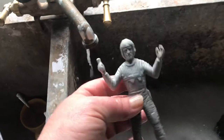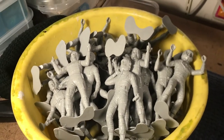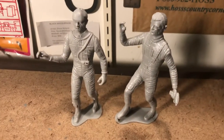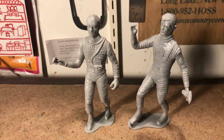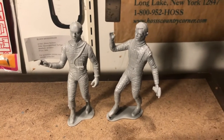The target audience are art consumers, not necessarily vintage space toy buffs. Although I'll certainly make them available to that sect as well. But these are for art. So here's what we ended up with. 41 figures to paint. 2 figures for the collection. Granted that I don't have examples of those poses in the vintage figures.